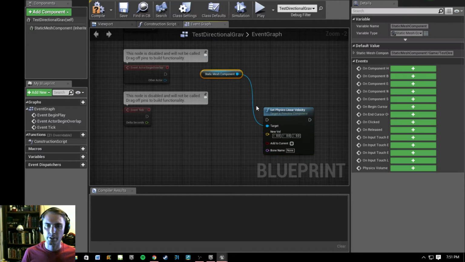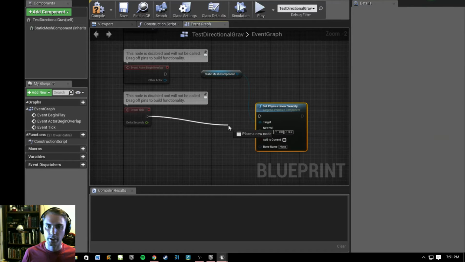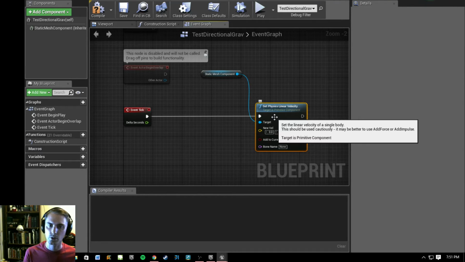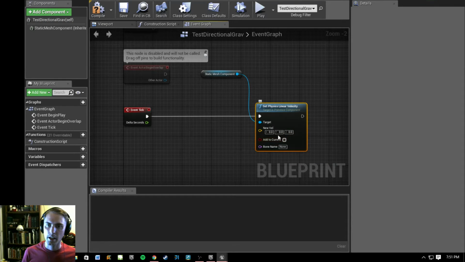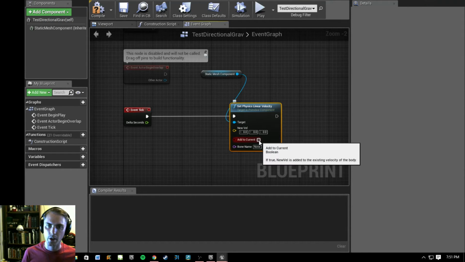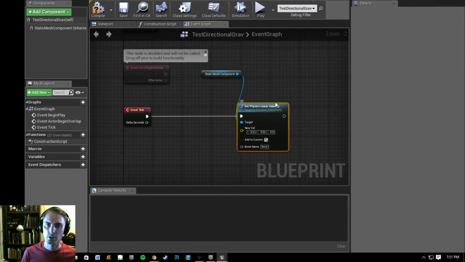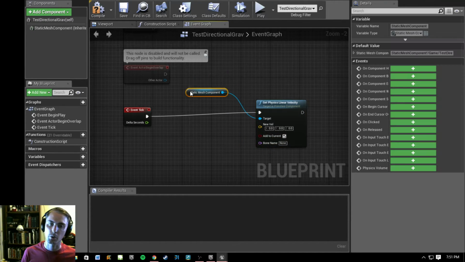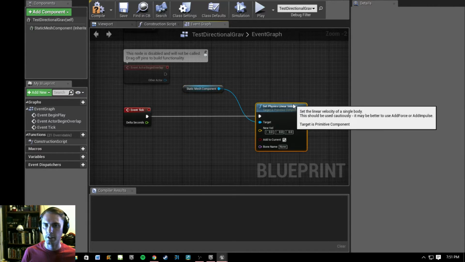So once we have this pulled out, we're going to hook this up to the event tick, because we want this to happen every time it ticks. And because we don't want it to set a constant value, we want it to add. That's how acceleration works, it adds per second, theoretically, but we'll be doing it per tick. You can also normalize the ticks. There's a way to do that, but I'm not going to worry about that. I'm just going to assume that the ticks are all going to be fairly consistent.